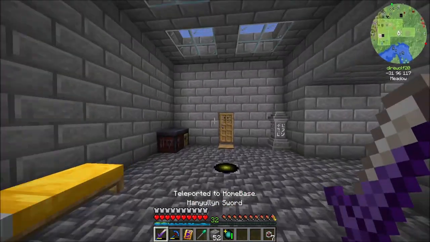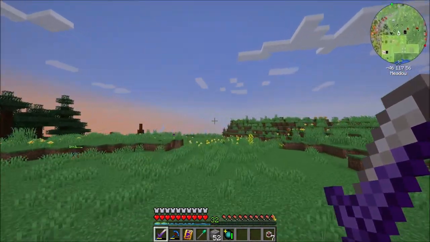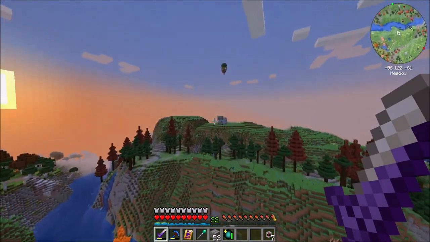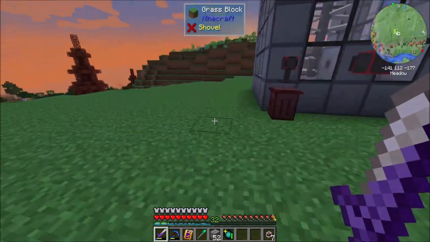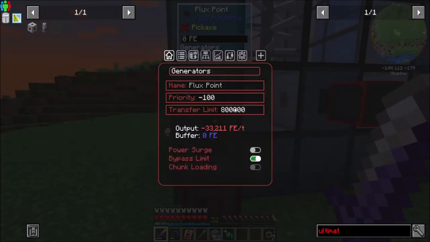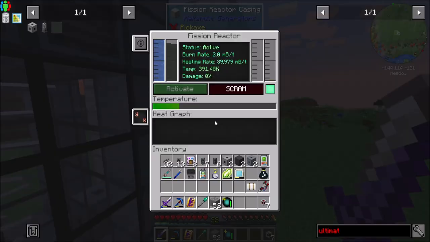Because what's happening is priority one, well, priority zero, right? Which is currently the second lowest priority, is going into the cell over there in our base. Negative 100 is going into the trash can. Okay? So now we have pretty much any overflow of power going directly into the trash can. I'm cool with that, and that's not bad at all.